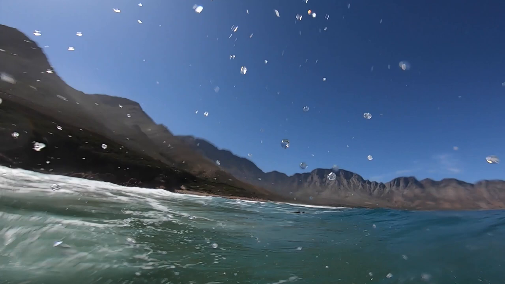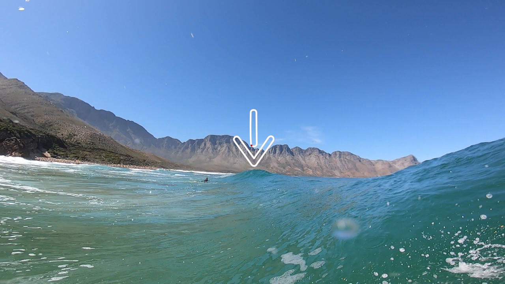If we freeze the frame here, this is the section I am looking at. That part of the wave is really where I'm focused on, because that's where I wanna hit. That is where the reverse is gonna come from, where you can dissipate a lot of your speed into the wave and allow you to actually get pushed off and do a reverse.